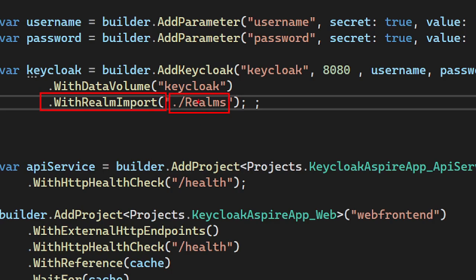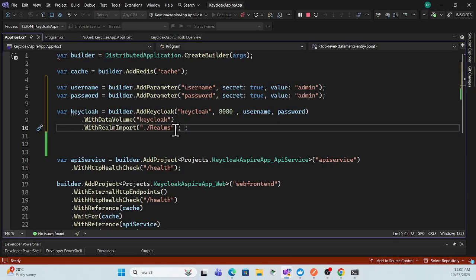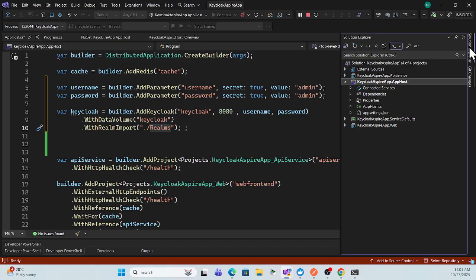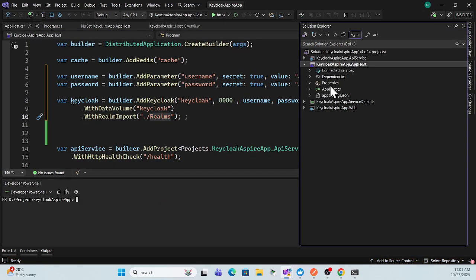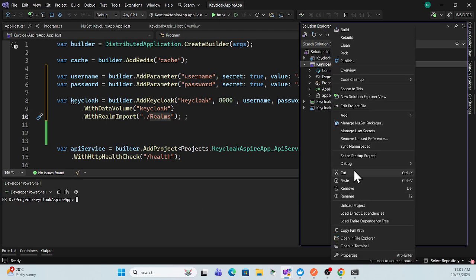I have to create a folder in the root folder, called realms, and you can mention your JSON file which can create your realm along with its client and scope, without creating them manually. So let me stop that. I already have that file, and it is also available on the official website. I'll share it with you, you can take it from there. Let me copy that complete file into my source and paste it here.